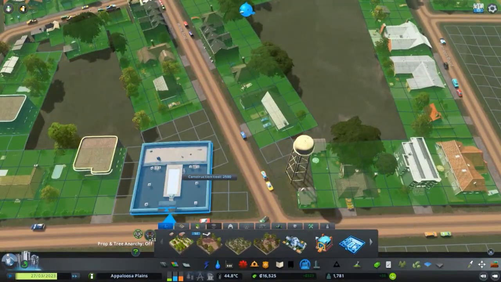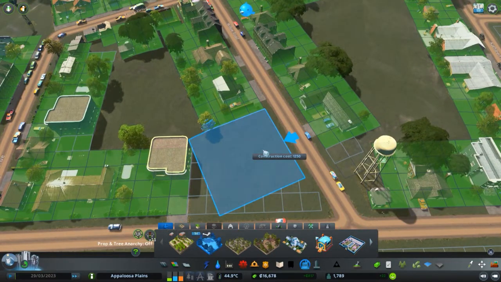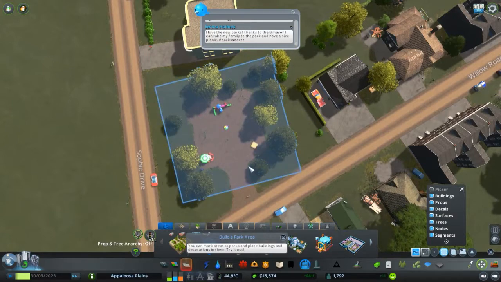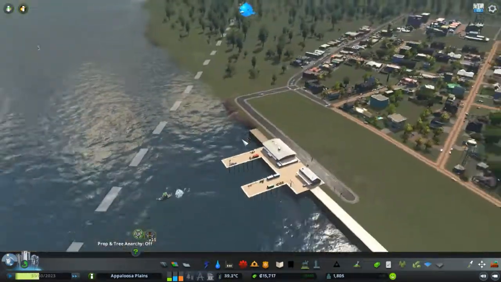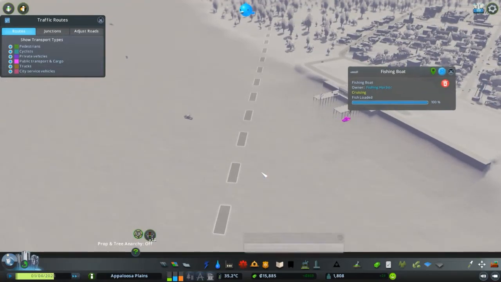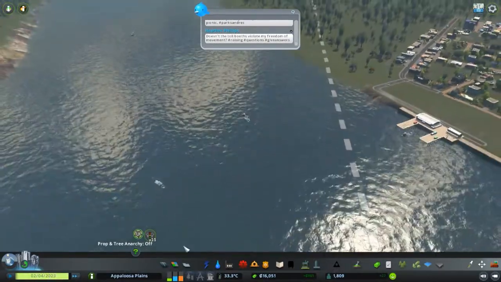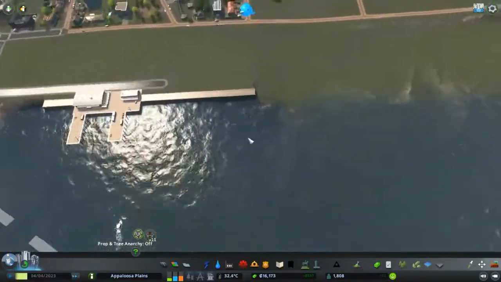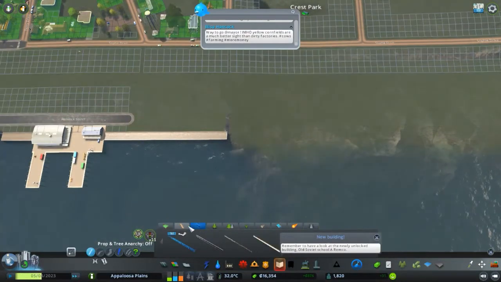Literally talking about this from week one. Oh, that's... There we go. Yeah, worth it. Little small playground. You might let that one just be for a little bit. And let's expand our industry a little bit more.